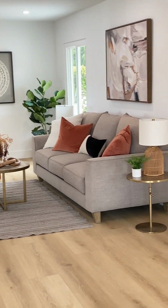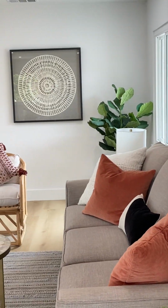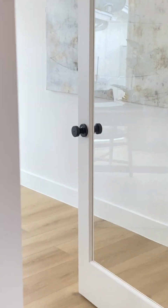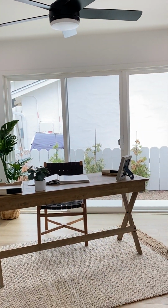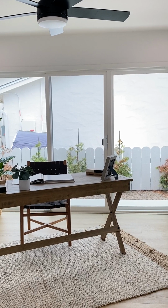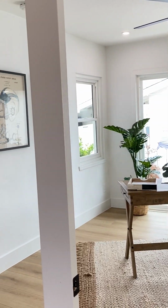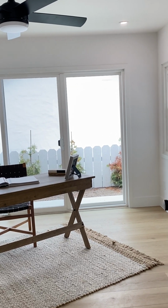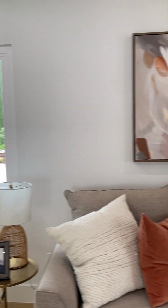Cute little extra sitting area here. If you wanted to put a hide-a-bed in here for company to come, that would be fine. This little area here is cute. It is set up as an office right now. You could make this into, it's got lots of light, a yoga room, a meditation room, a place to just escape. Throw some panels on these beautiful doors and make it into a cozy nook. You could make it into a wine room if you really wanted to. Kind of a lot of light for that, but that's okay. But here we are, light and bright and airy.